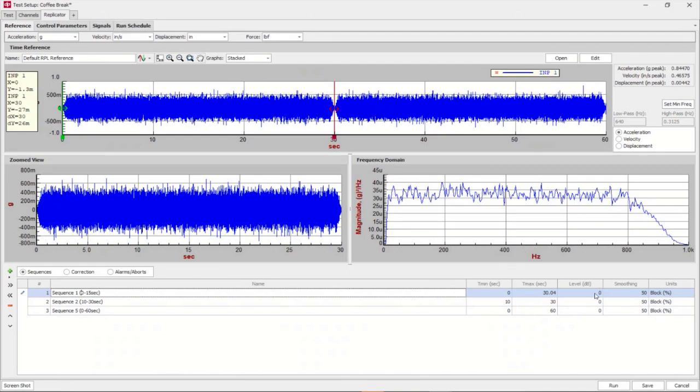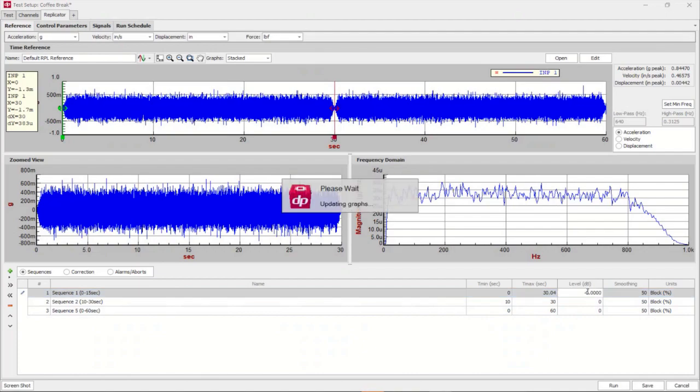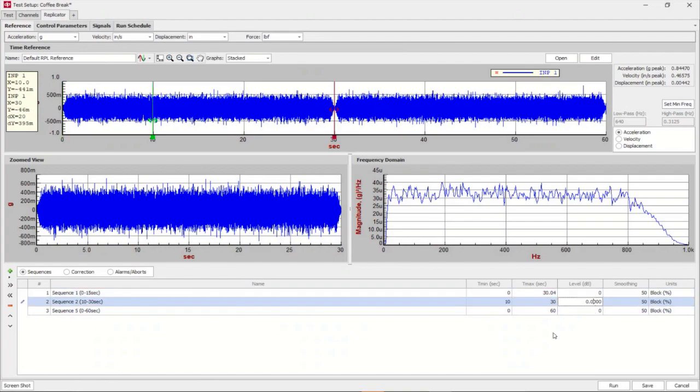I can also add a decibel scaling to the level of the sequence. If I want to start out 6 dB down, I can enter a -6 here, and that's useful for the start of your tests. In this case, I'm running a wire, so I don't really need to worry about that. But on actual test equipment, it's a good idea to start out at the lower level. But I'll just add a 0 there for the meantime.